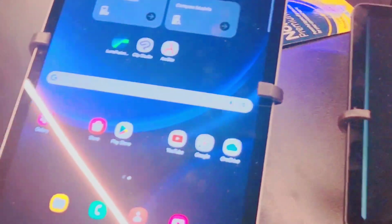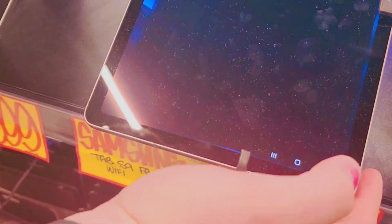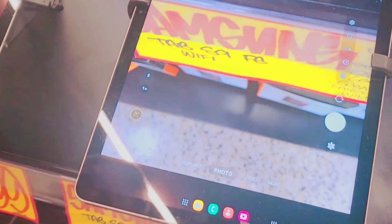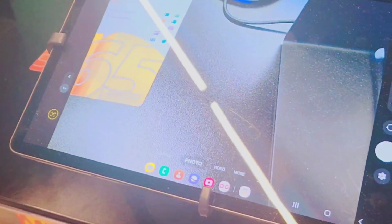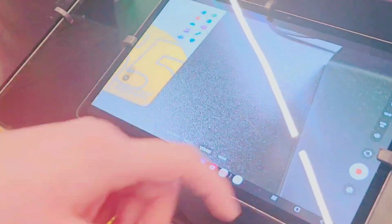Can you touch this one? Let me see. Can you see the quality? Just turn it to the camera, to see how it looks. It looks clean. And then you've got, let me see that one. That looks cleaner. You see the difference? This looks blurry. That looks clean. I wonder if it's because the camera is clean on this one. I smudged it. So full HD 30 as well.